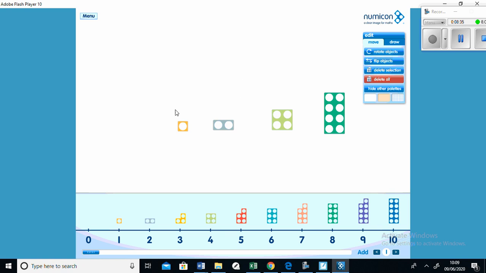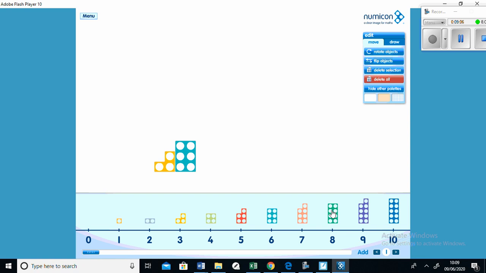For example, this little picture can help me say that double 1 is 2, and double 2 is 4, and double 4 is 8. It can also help tell me that half of 8 is 4, and half of 4 is 2, and half of 2 is 1. So I can just practice and say and rehearse a load of different doubling facts. Okay? I can pick a new card, so you can just pick a new card out. It might have one like this, and one like this, and then one like this, for example.